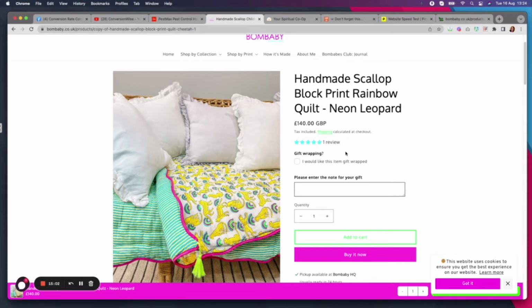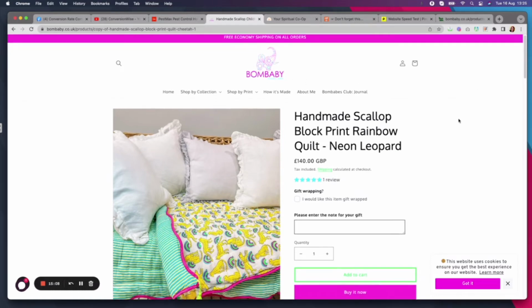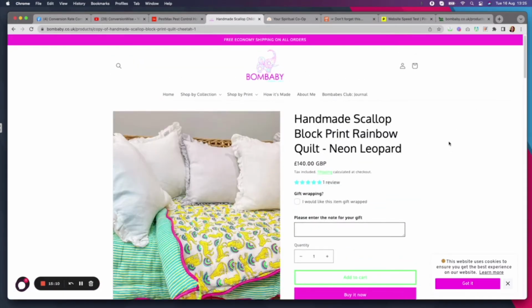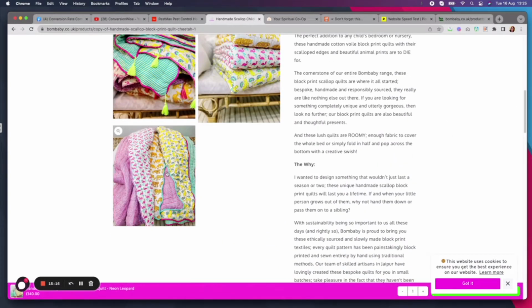What I do like is that you've got a sticky CTA. So when you're on mobile, that's going to be near your thumb, which is great to see. Typically speaking, on the desktop, we'd recommend that the sticky CTA was kind of attached to the banner, and as it comes down, it would remain fixed. But let's have a look. So we've got the imagery, and it's almost like a scroller.